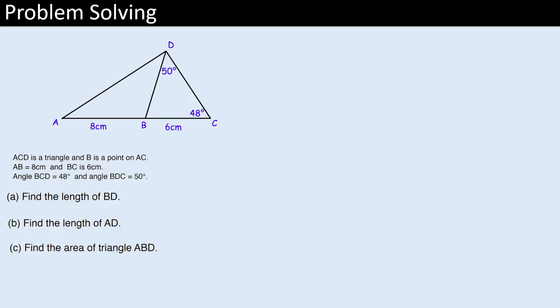Alrighty, so this is the kind of thing where you would have to be careful, you would have to be observant to try and get everything that you would need. Now, I reckon that in a GCSE scenario, these bits here might not even be there, and it would just say, find the area of triangle ABD.